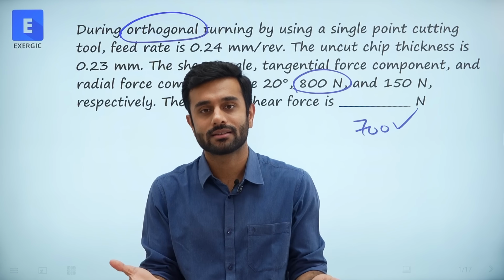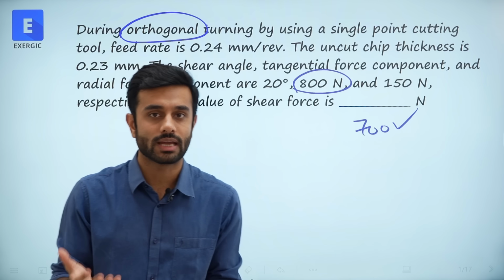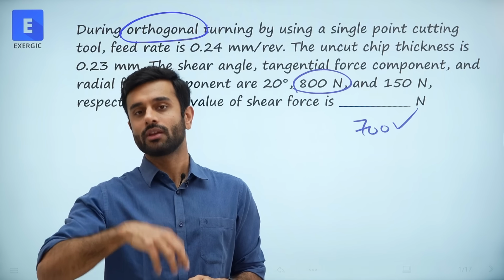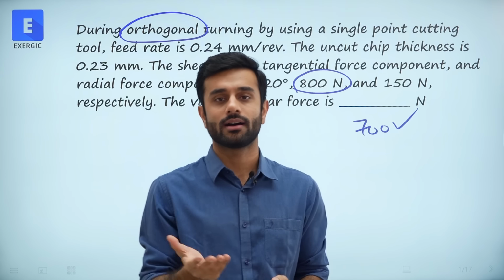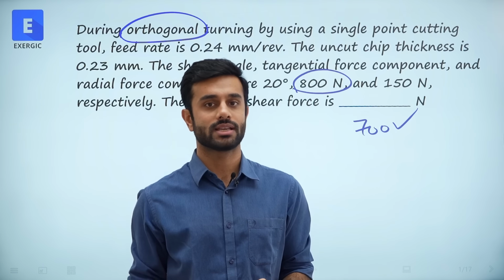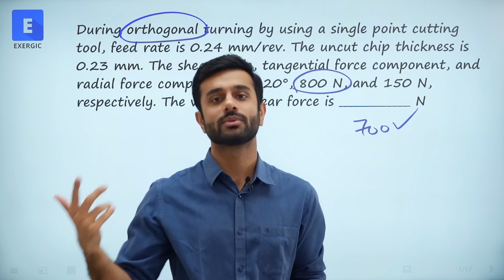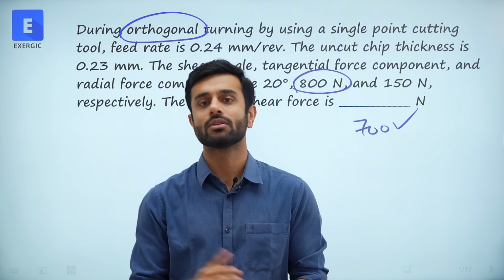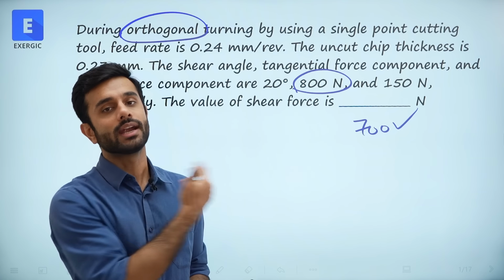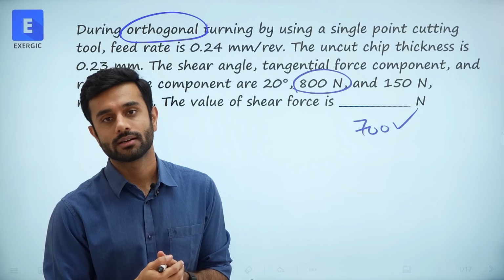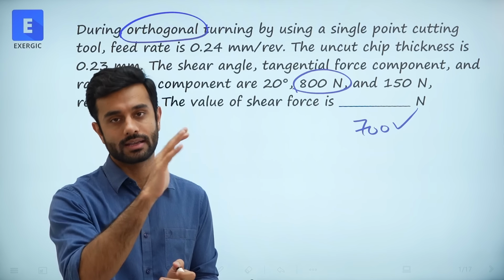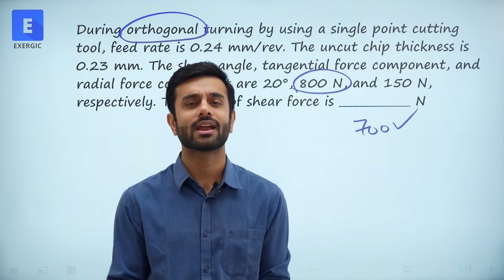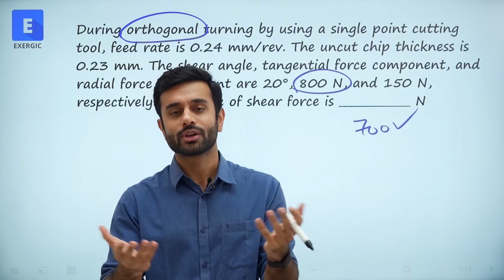Still, I can just tell you to please go ahead if you want to challenge. I have showed you, I think, the last couple of questions using which you can say that my understanding from this PYQ was that if orthogonal is mentioned, it has to be the case that the principal cutting edge angle should be 90 or the side cutting edge angle should be 0. This was my understanding, which is violated by this question. So that's why I think you should also consider 700 as the correct answer, and I wish you get the marks. What do I have to lose here? Nothing, right? If you get such marks, it's going to be better for you only.